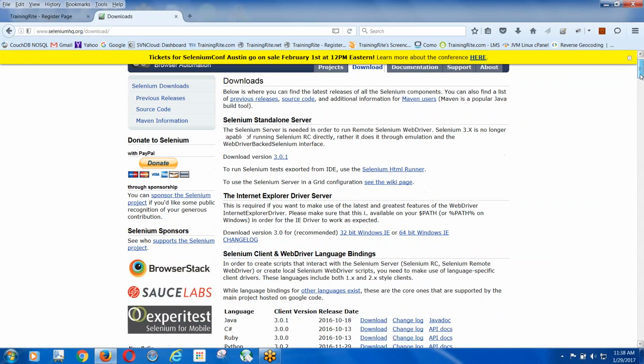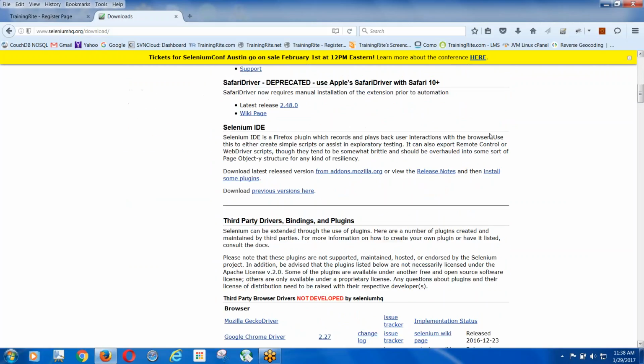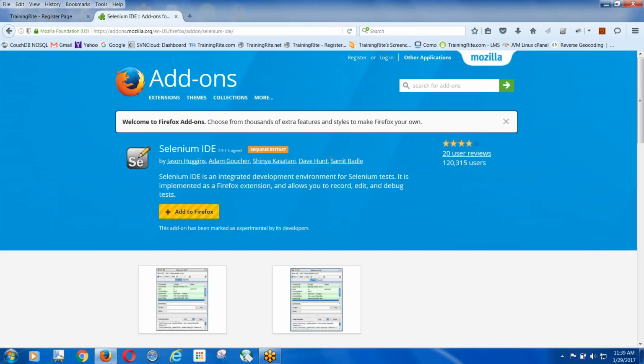So if you scroll down a little bit, you will notice that over here, we have some information about Selenium IDE. Somebody asks you, what is Selenium IDE? We would say that, hey, it is a Firefox plugin. So at this point, you should have Firefox sitting on your machine, and you should be coming to this website using Firefox. Once you come over there, we will be clicking on this link because this is going to take you to the page from where you could download this plugin or the add-on. And Mozilla basically is your Firefox. So right here, I am on this page.